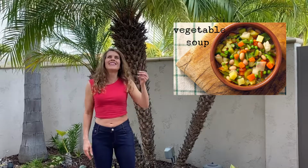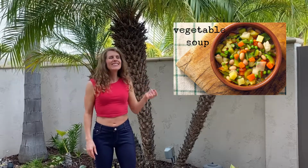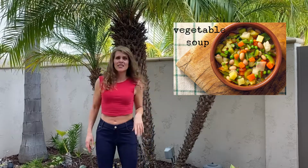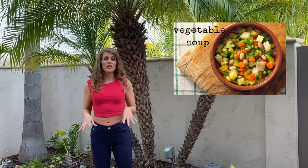Okay, another option, vegetable soup. Slurp it. So vegetable soup, it's wonderful. You just throw everything in there. You got your carrots, you can do potatoes, green beans, wonderful. And definitely add some beans to that because super healthy, good protein, excellent fiber, good for the gut.